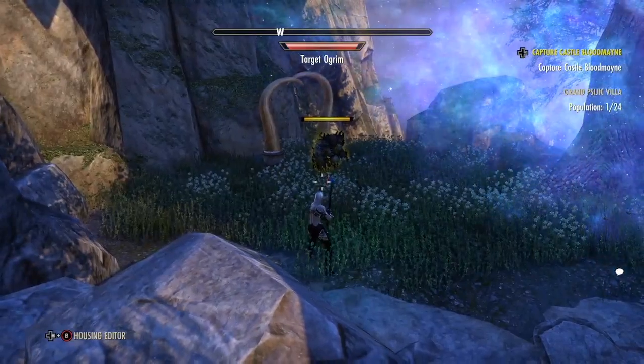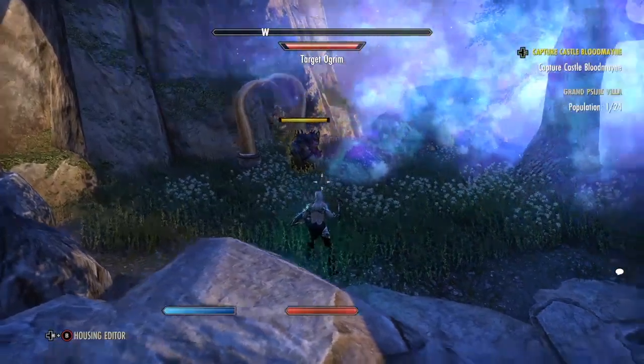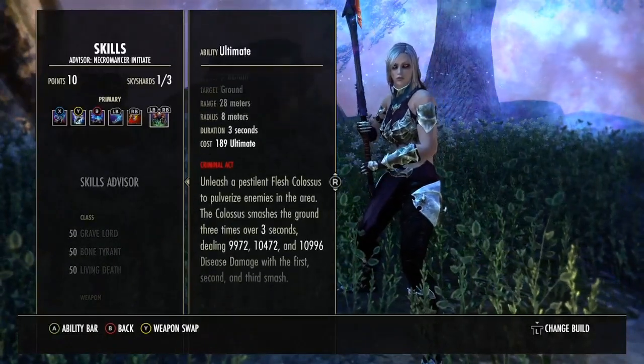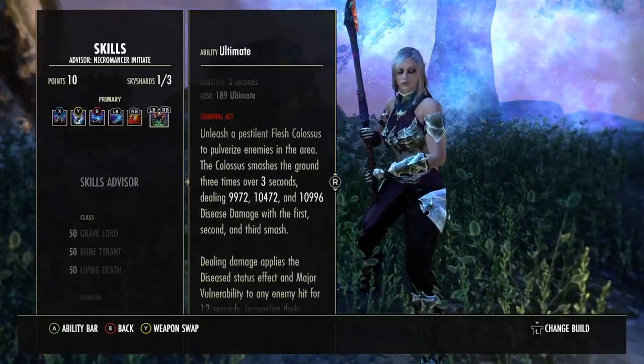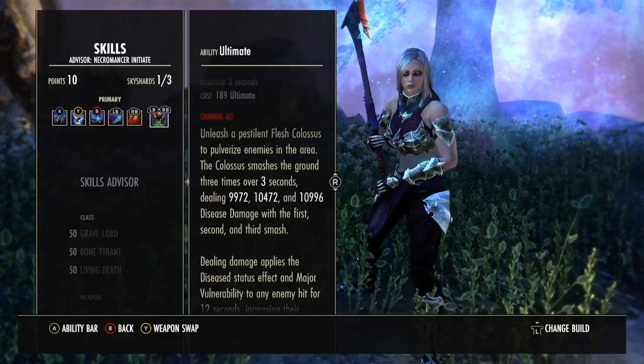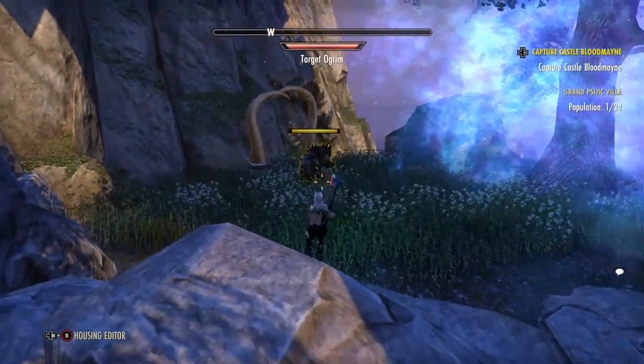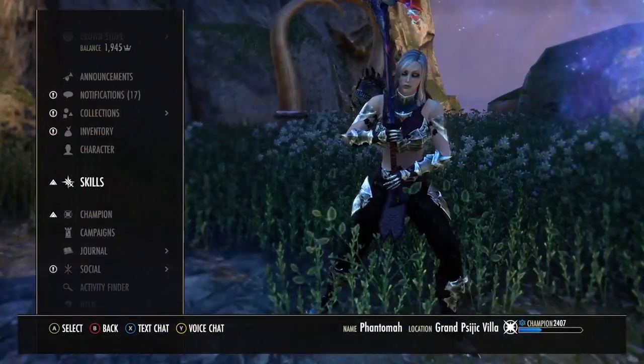And so for the other morph, which is the one I have, the Pestilent Colossus, what I would do with this is make it more like Dawnbreaker. Instead of hitting three times, I would have the Colossus come out and hit one time.